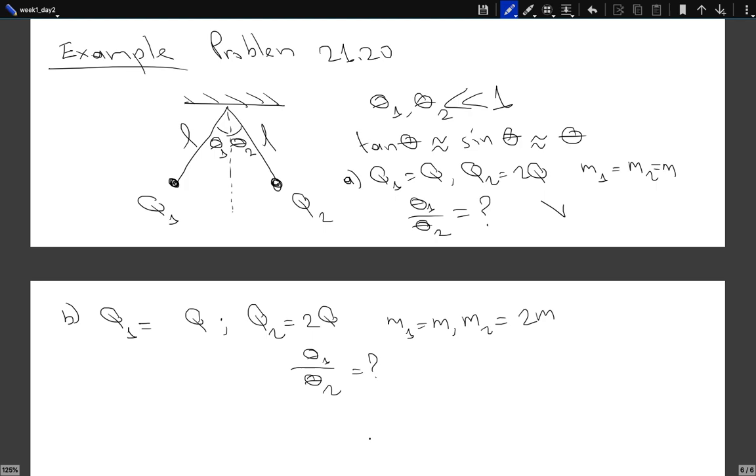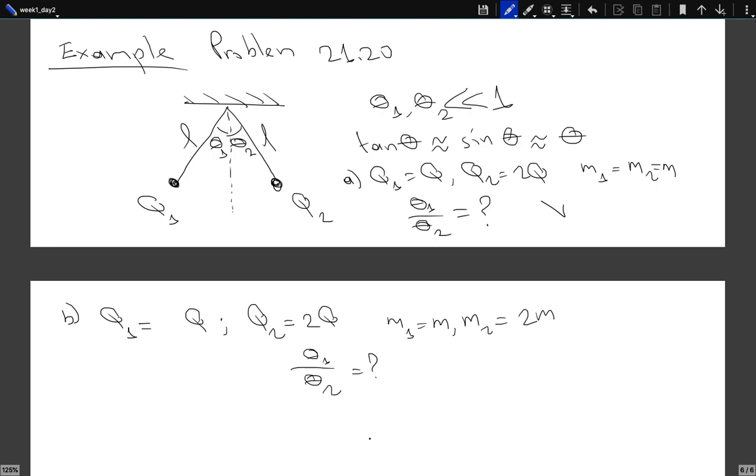The gravitational force will be different, right? So in the previous case, although the charges were different, they were exerting the same electrostatic force on each other. They had the same mass, so the gravitational force was the same. So the forces were the same, except that the direction of the electrostatic force, everything is the same for both masses. So that's why we had theta 1 equal to theta 2.